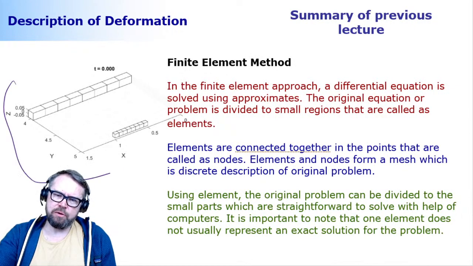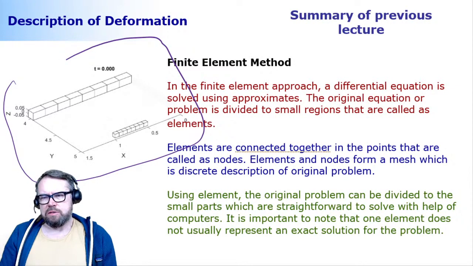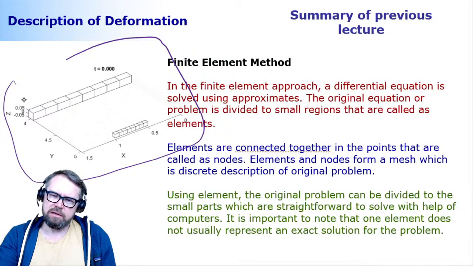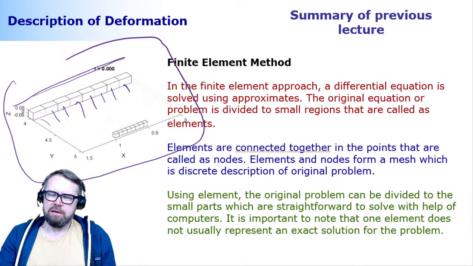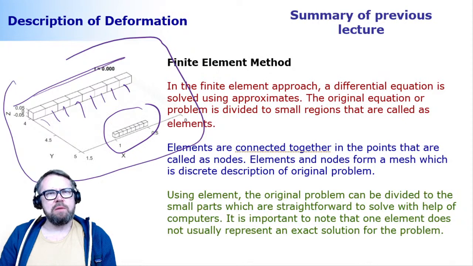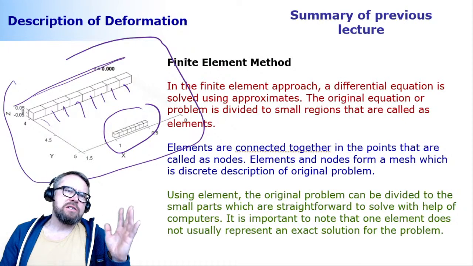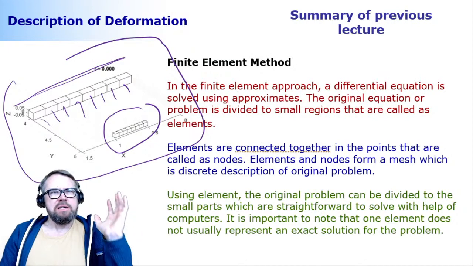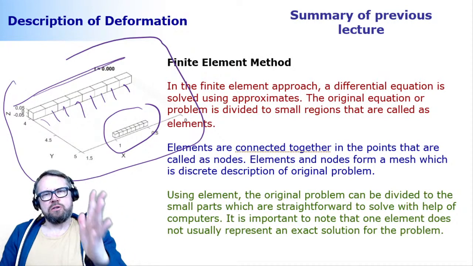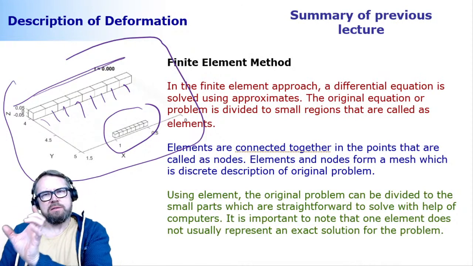This picture in the upper left corner shows two beam-like structures, and one is thicker than the other. How can you see that this is finite element-based modeling? Well, you see that because this thicker beam-like structure consists of a number of elements. Each of these pieces here is an element. There's another structure here that too is described by finite elements. So these are the beam elements. This is what the finite element mesh is about. You simply divide your structure into a number of elements. So that's what it is.